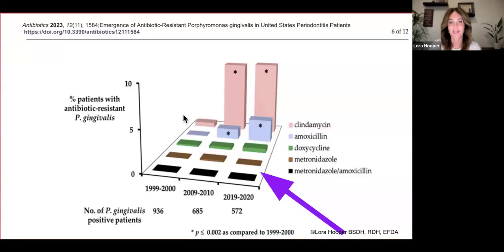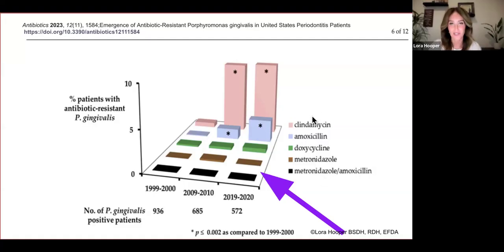In fact, that's why this antibiotic study from 2023 is so important, because it demonstrates the red complex being very resistant to many antibiotics. In fact, here in the United States, the red complex is most resistant to clindamycin. The second thing it's most resistant to is amoxicillin. The third most resistant is doxycycline. So what does work on the red complex? Yeah, you got it. You're looking at it. Metronidazole and amoxicillin. Again, combination therapy actually has zero resistance here in the United States.